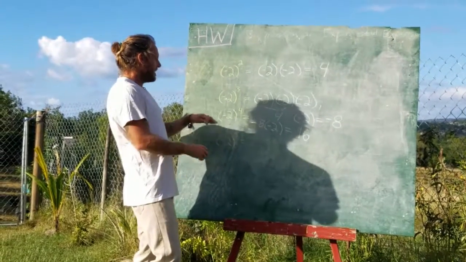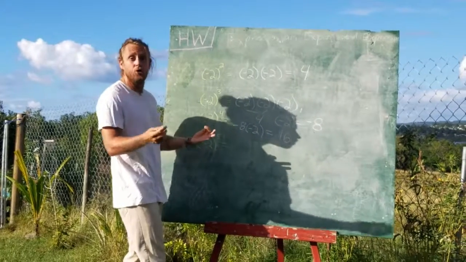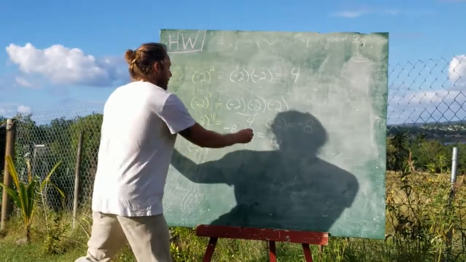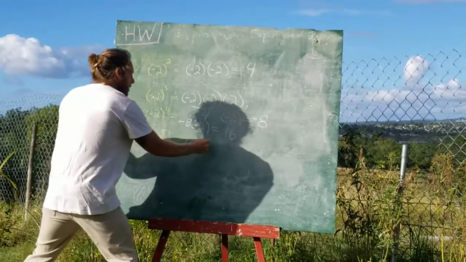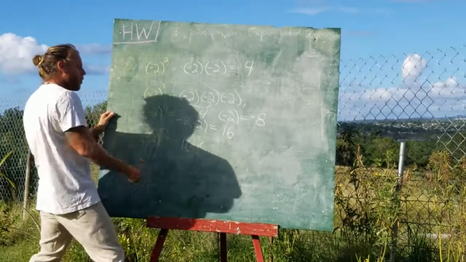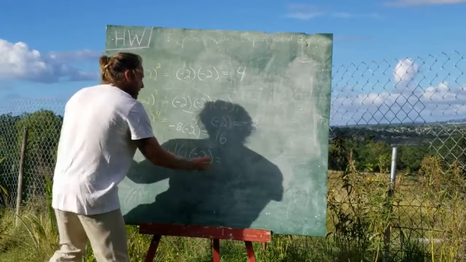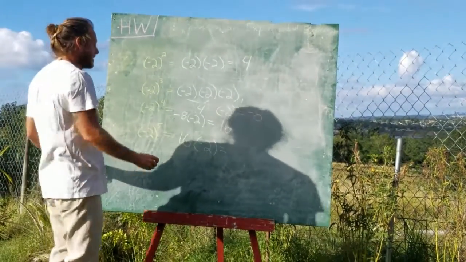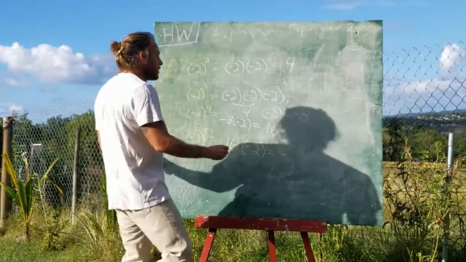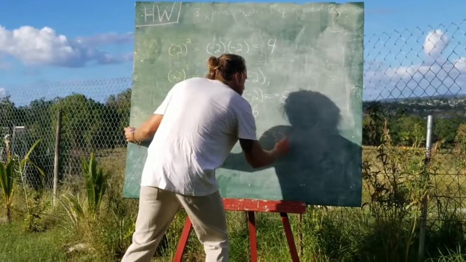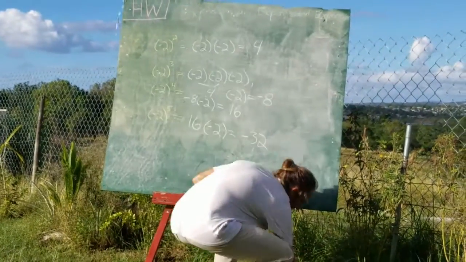All right? Negative 2 to the 5th. Well, we know it'll be negative 2 to the 4th times negative 2 one more time, right? So if we have 16, 16 is negative 2 to the 4th. Multiply that by one more negative 2. What does that give us? Positive times a negative is negative. 16 times 2 is 32. So negative 32. So let's circle our answers so we can see them.